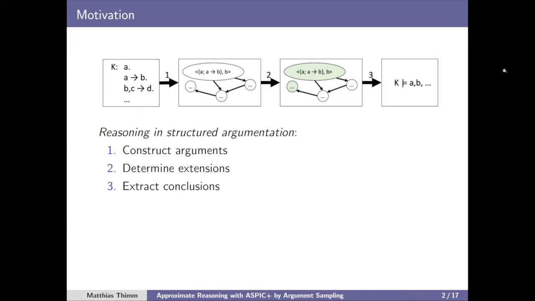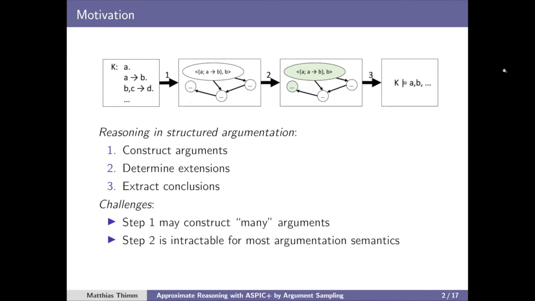approaches. So when you come to addressing these inference problems computationally or algorithmically, there are a couple of challenges. The main challenge when it comes to structured argumentation approaches is that there may be a lot of arguments in the knowledge base. When you have hundreds of rules, you can combine these rules in many different ways, giving rise, in the most extreme case, to an exponential number of arguments you can construct from a knowledge base.